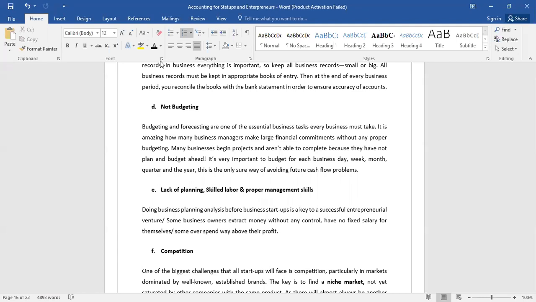So understand these things can happen. Things can happen for you to make changes to your budget, but the most important thing with the budget is that it helps you to stick to the expenses that you have listed. So if things are not in the expense list, unless it's very pressing and crucial to your organization or to the operations of your organization, then you can decide to go outside it and cater for those expenses. But it's important that you stick to your budget.